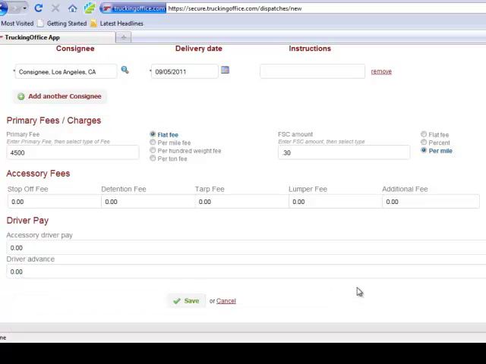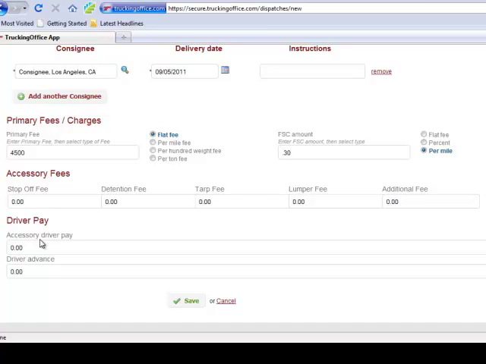And then we will move along to driver pay options here. If you're using manual driver pay, then you would see that box right here. That is something that has to be set when you're adding the driver. So if you need to change that, you would have to go back up to your driver options and go into the driver settings and change the driver pay type to manual pay.